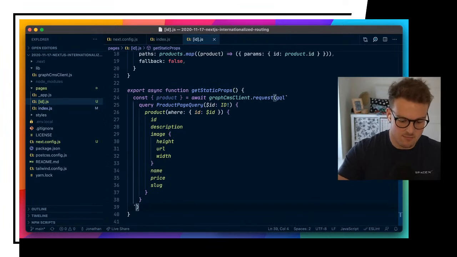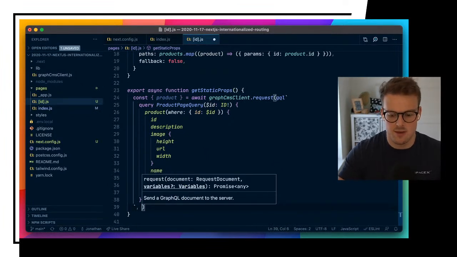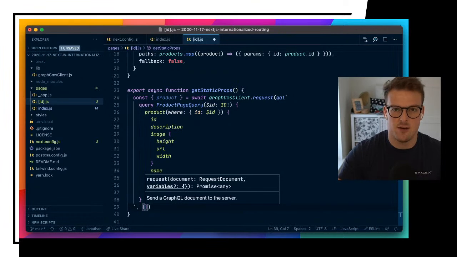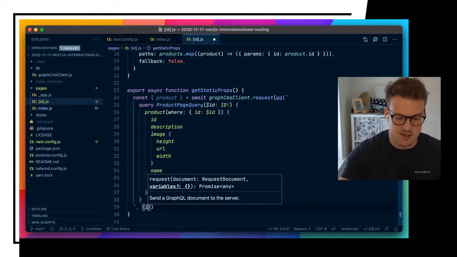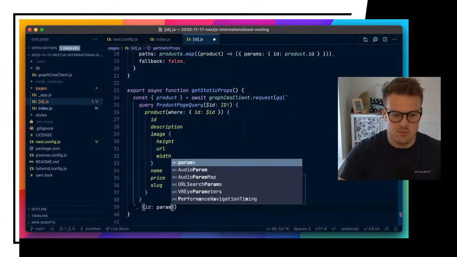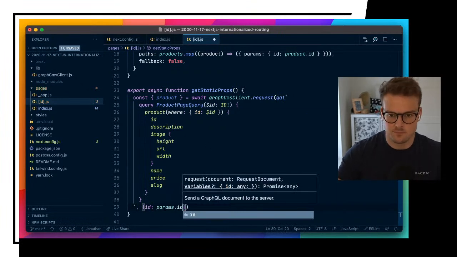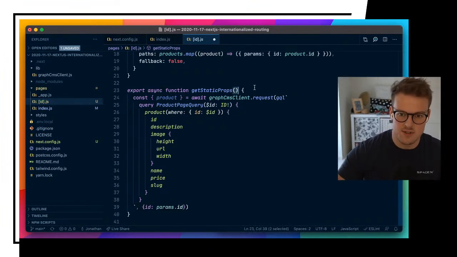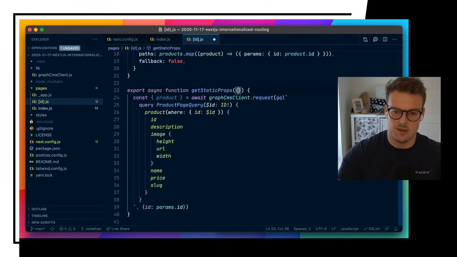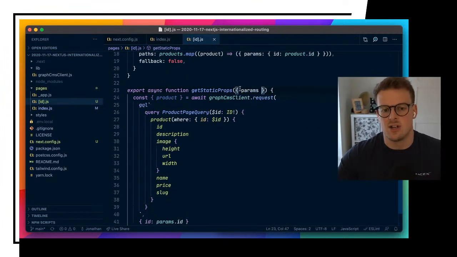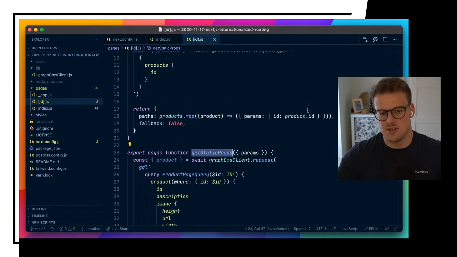Okay, so again, inside of the request method, we need to pass our variables that it expects, in this case ID, and that will be params.id. Now params is available in GetStaticProps here, so we'll destructure that. Like I said, GetStaticProps is essentially running for each entry of this paths array.